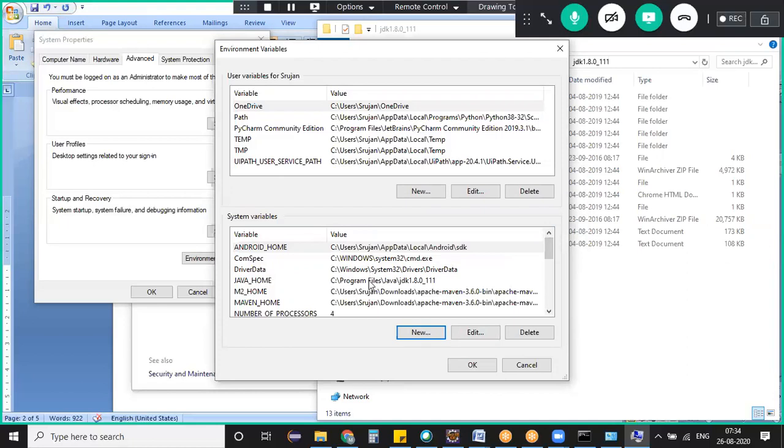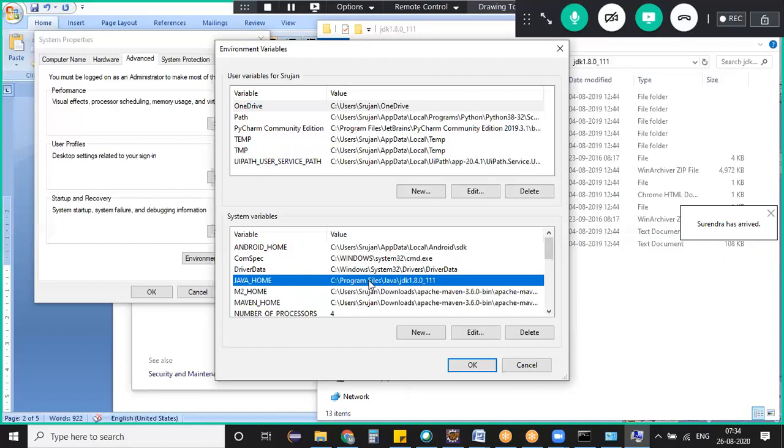Whenever you have created that, a new JAVA_HOME will be created for you. That's it. That's the simple point of what exactly you need to consider.